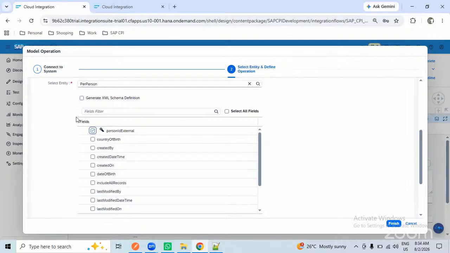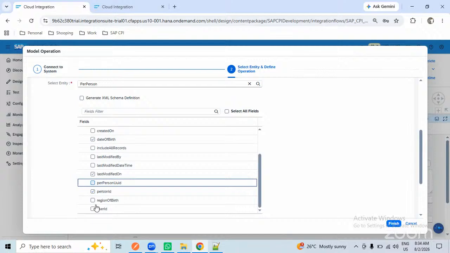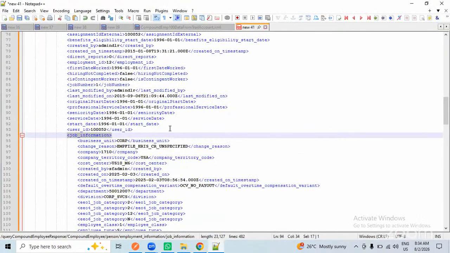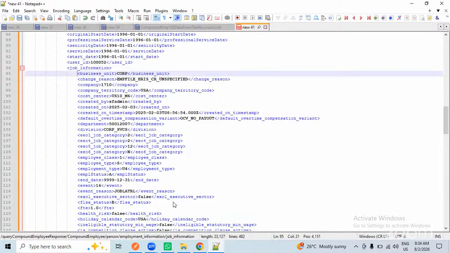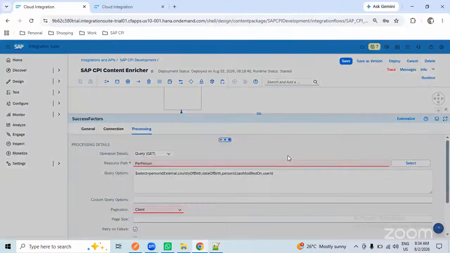Currently, I'm using this personal external entry of birth, date of birth, person ID, modified on user ID. Only a few fields I have selected. This is field by selection. Earlier we haven't used field selections. Earlier we used only the job information, and whatever data is available under job information, we got the entire data. Whereas from this one, you can select the fields which you require. So now I'm saving this one.